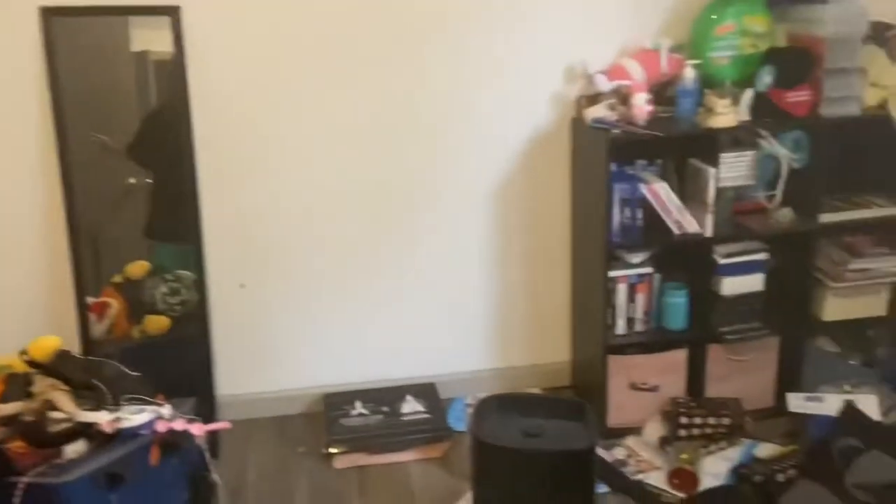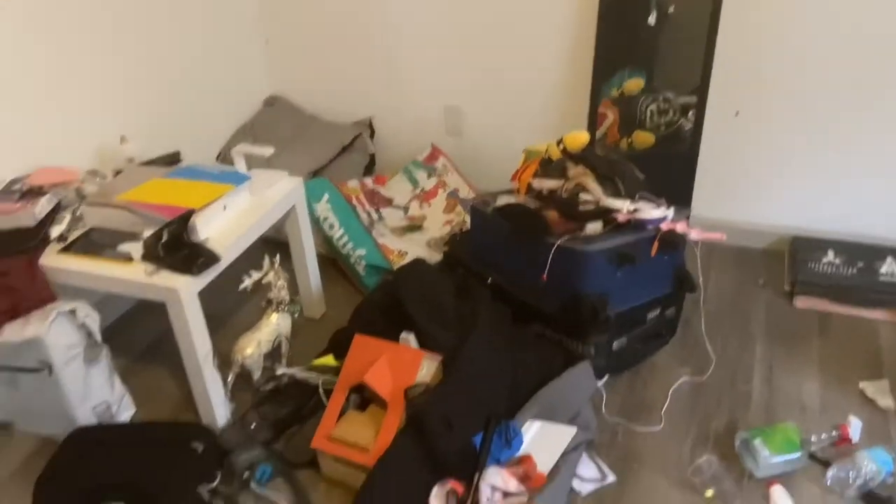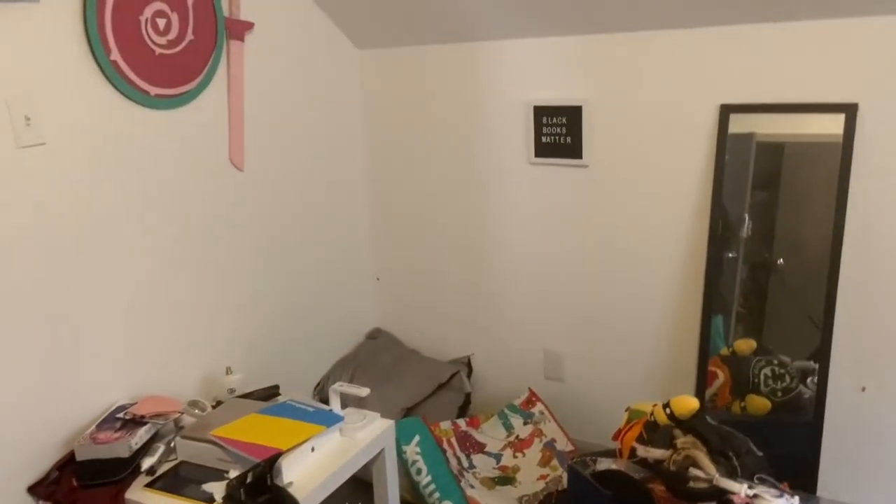Now we're gonna enter the bedroom. You saw it before when Hugo was moving the bed — it's really messy because we transferred a lot of stuff from the living room to the bedroom. Let's go in and clean this thing up. You saw the living room and how pretty it looks, so now we have to work on fixing this whole mess. My friend Urity is here helping today — she's gonna help me clean this up and make it all look nice, because this is going to be my booktube room and slash office area where I'm going to do more YouTube stuff.